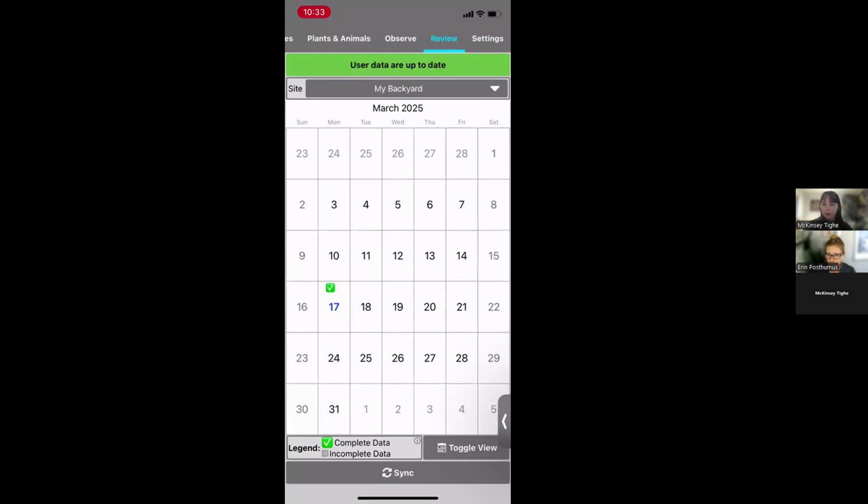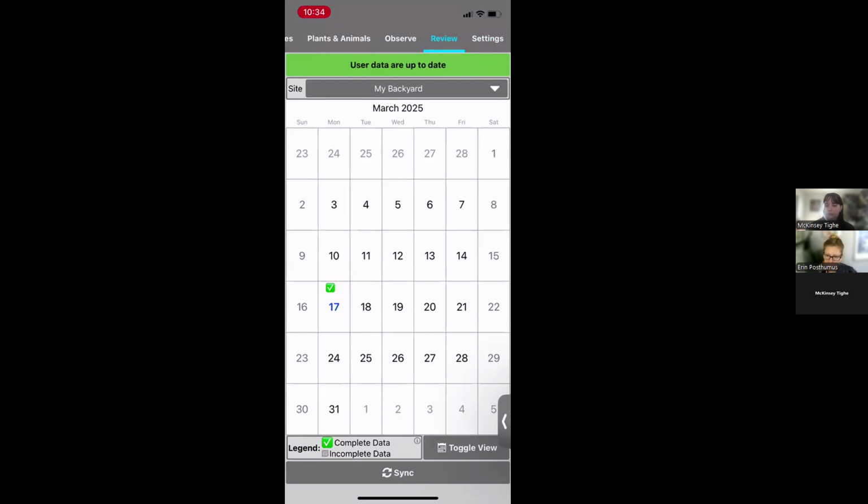Okay, so feel free to put questions in the chat. We have a couple questions right now that we can get to. And if there's anything in particular that you'd like us to show you how to do, we can add an animal, or add another plant on the app to show you that. Let us know what you'd like to see. And I'm going to start looking through the questions here to make sure we get through all of these.